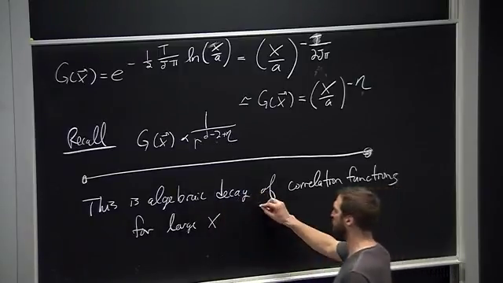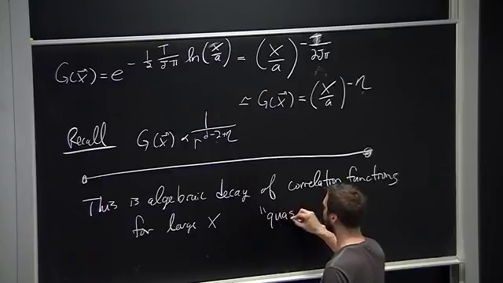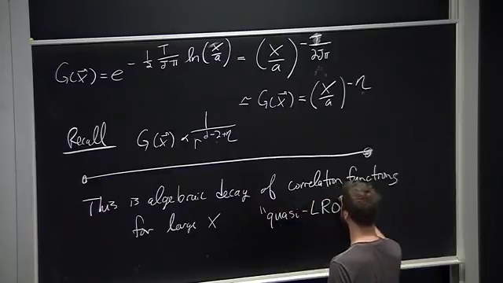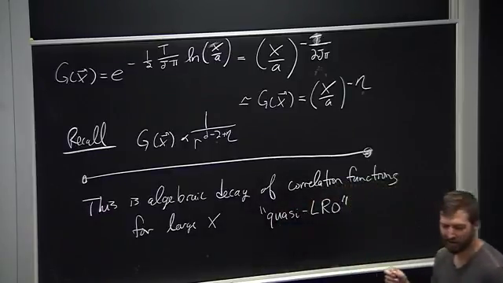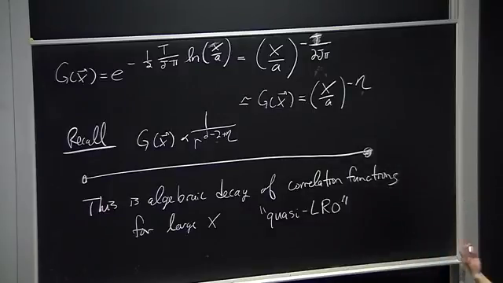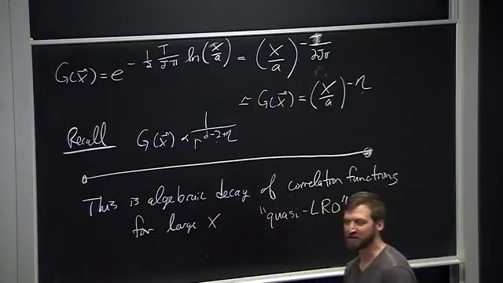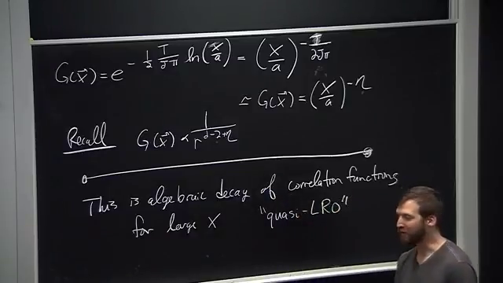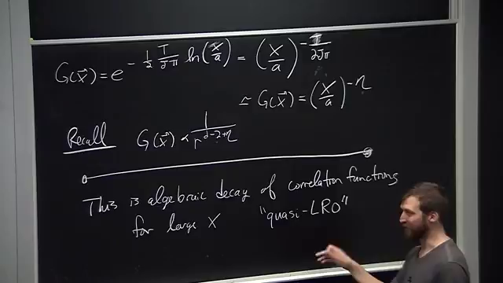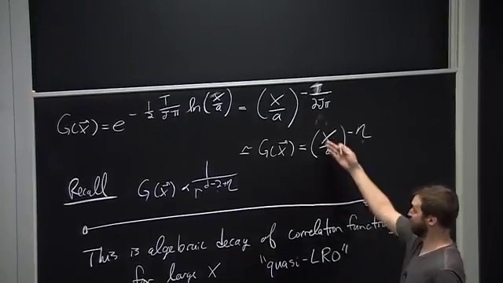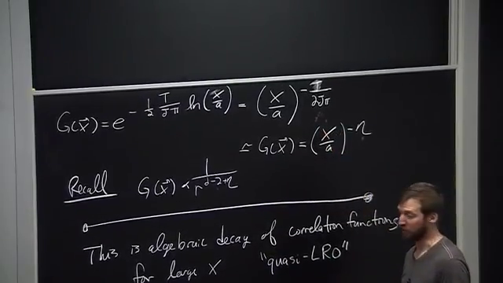So sometimes they call this quasi-long range order. Because there's a Mermin-Wagner theorem, the idea is that Mermin-Wagner says you don't have any true long range order except strictly at 0 temperature. So when you raise the temperature in this XY model, you lose long range order, but you get this quasi-long range order that has an algebraic decay of correlations.